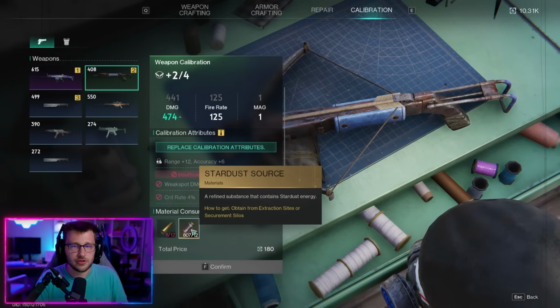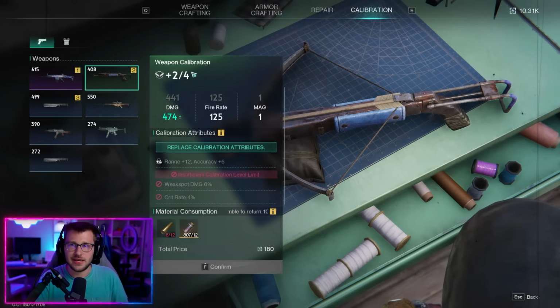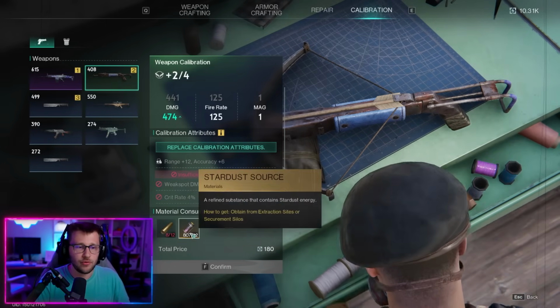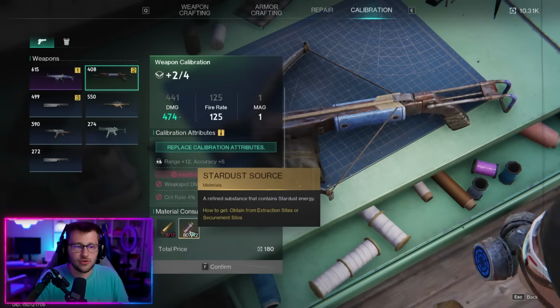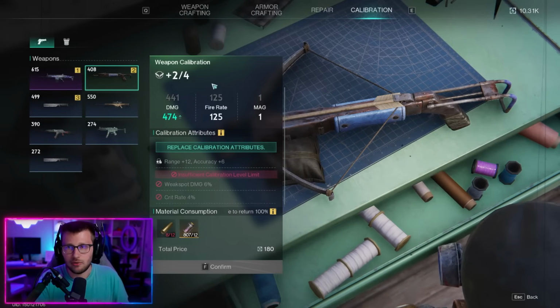But once we do this twice, and once you get to the point where you start using Stardust Source, which I went over is a very valuable endgame material, you do not want to use Stardust Source until later in the endgame, around levels 40 or 50. So once you calibrate your weapon to the point where it requires Stardust, stop doing it. Once you get to max level, like level 45 or 50, you can then start upgrading and calibrating your weapons, because then you're just trying to get big power upgrades.